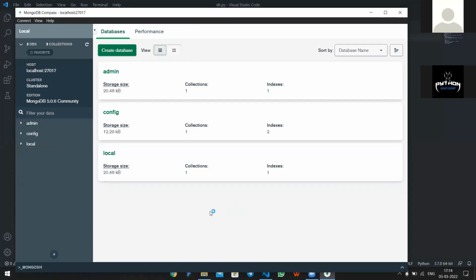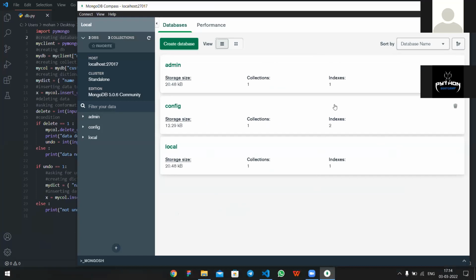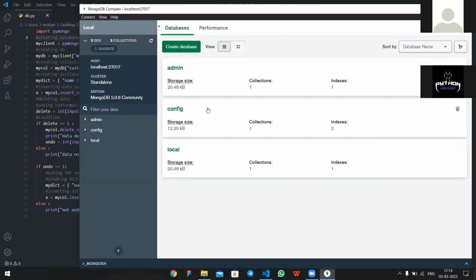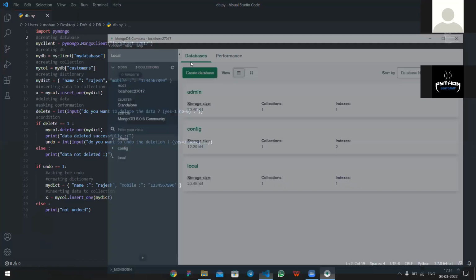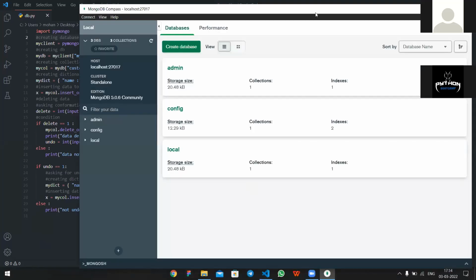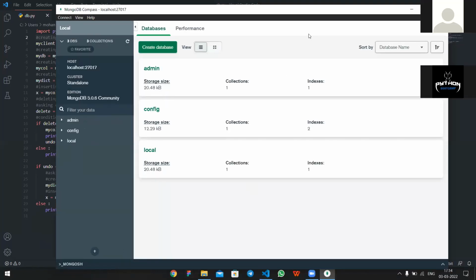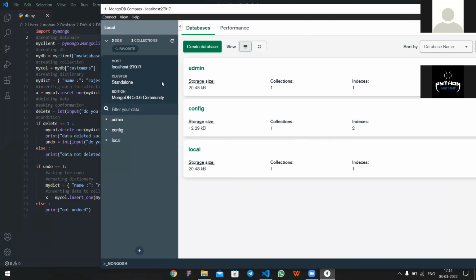These are the predefined databases for MongoDB. You can also delete them, but they are default ones, so there is no need. After connecting, you can see that these are the default databases here. We haven't created any databases here, right? What we have to do first is make a connection with this local database. It is not hosted anywhere on a live server. It is running on our local host, on our local machine.